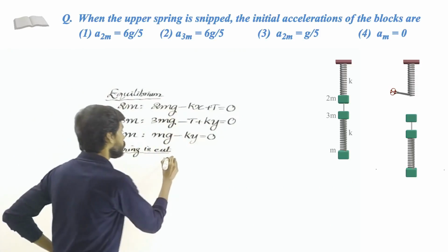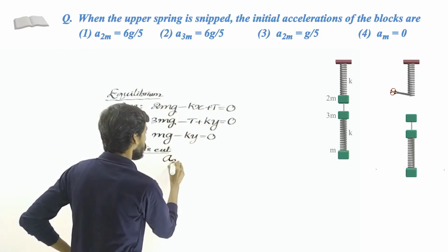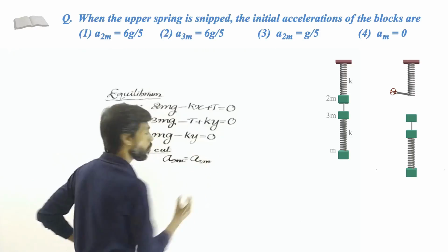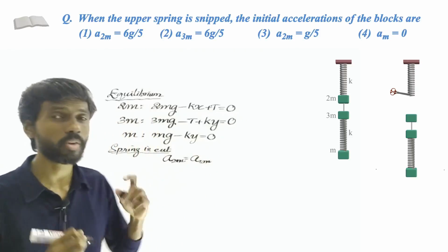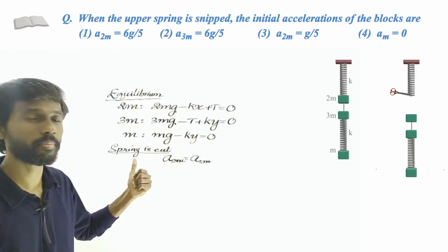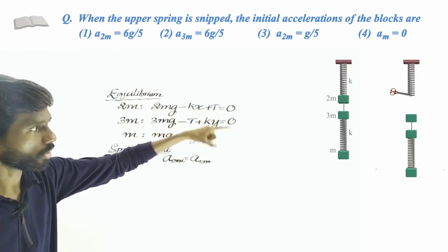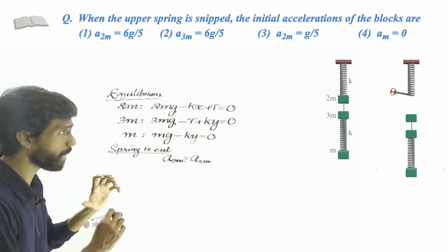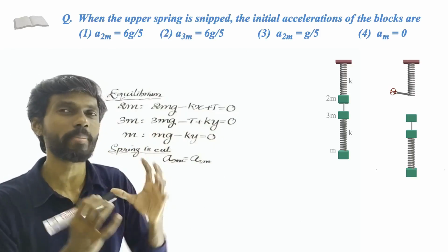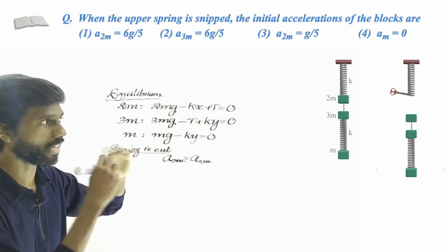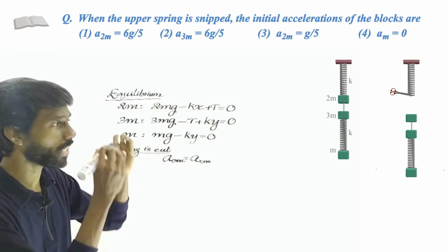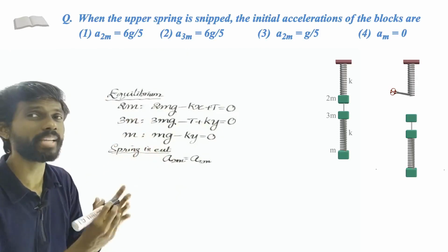So the acceleration of the upper block 2m and the acceleration of the block 3m are the same. Remember, this is a little different compared to the other one. Here these 2 have the same acceleration. That means you can combine these 2 blocks and consider them as one system, because their relative velocity is always 0. That means they always move together. So we consider the 2m block and 3m block as one system.